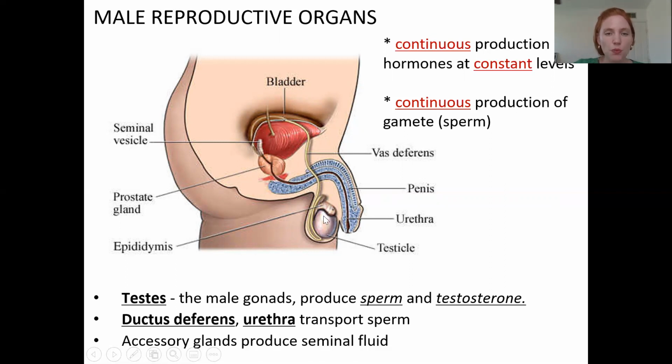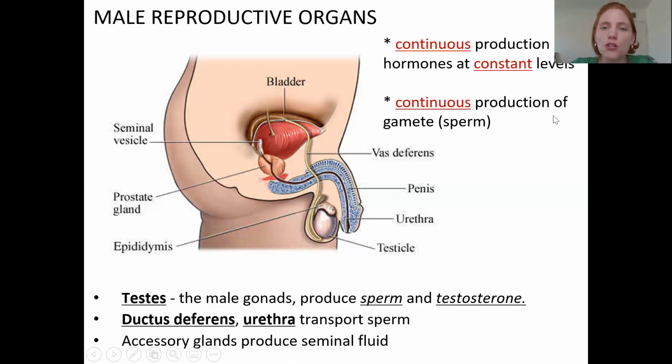From there, the sperm will be transferred to the epididymis. There's the epididymis. Then to the ductus deferens, also known as a vas deferens. That's what's going to be cut in a vasectomy. The ductus deferens loop over the ureters and then empty into the urethra. And then from there, the urethra will transport these sperm out through the penis. So that's the basic general ductwork.